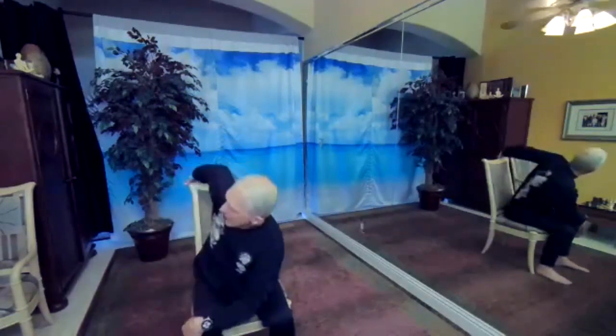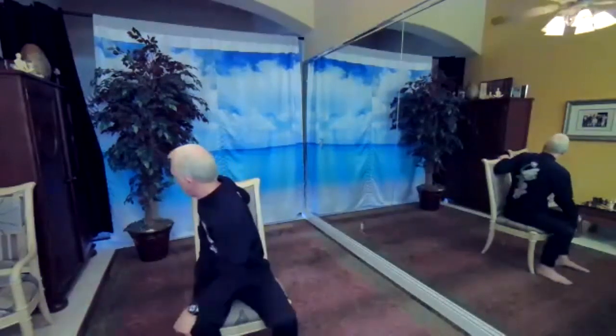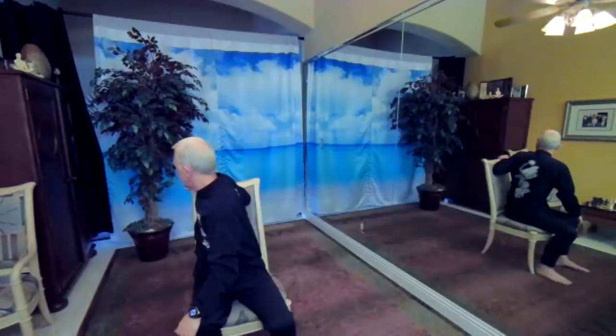Take your right hand to the left knee as you inhale, reach around behind, and exhale into a twist. One more breath. Inhale, twist a little more deeply, and exhale. Now let's spin around to the other side and do the same thing. So it's inhale and exhale into a twist. One more breath. Inhale, twist a little more deeply, and exhale. Come on back to our starting position.